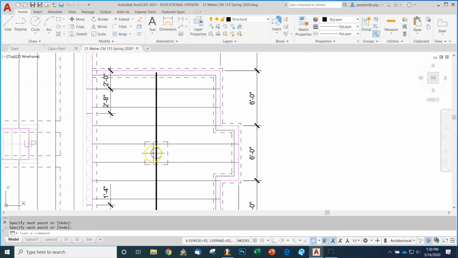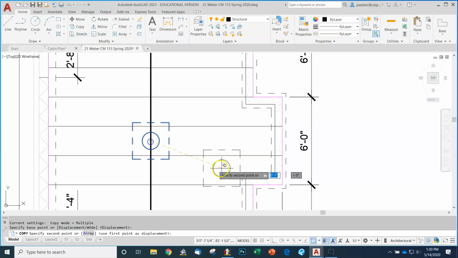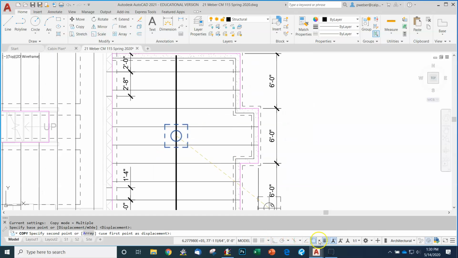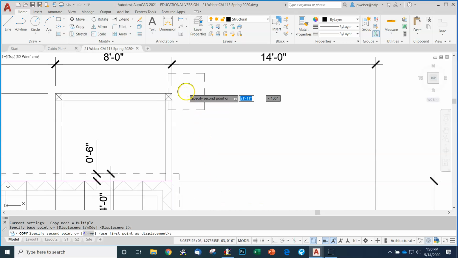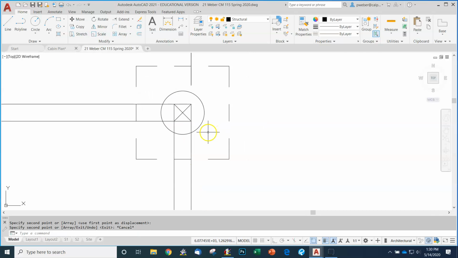Okay, so let me copy, watch this. Let me copy this pier and this pad, and I'm going to take it from the midpoint. I'm going to paste it over to one of those posts. Okay, so here we go. Copy, and I'll make a box from right to left. And if I click here, it found 5 objects. It was the 4 lines and the 1 circle. I'm done selecting objects. Press enter. Down here's the specified base point. Well, dead center of that circle, or the middle of that 6x12 beam, click there. And again, with ortho turned off, come over here, and go to the center of the 6x6 post. Okay, good. We're almost there.